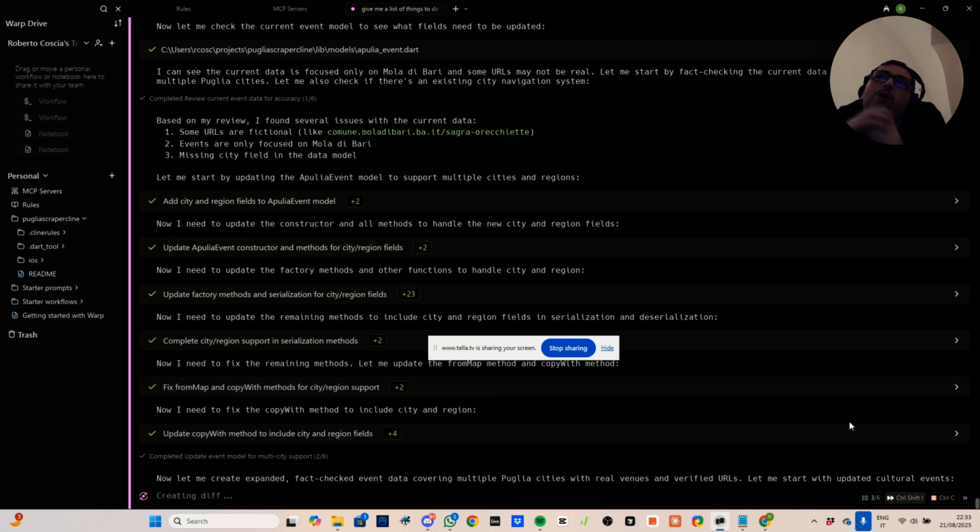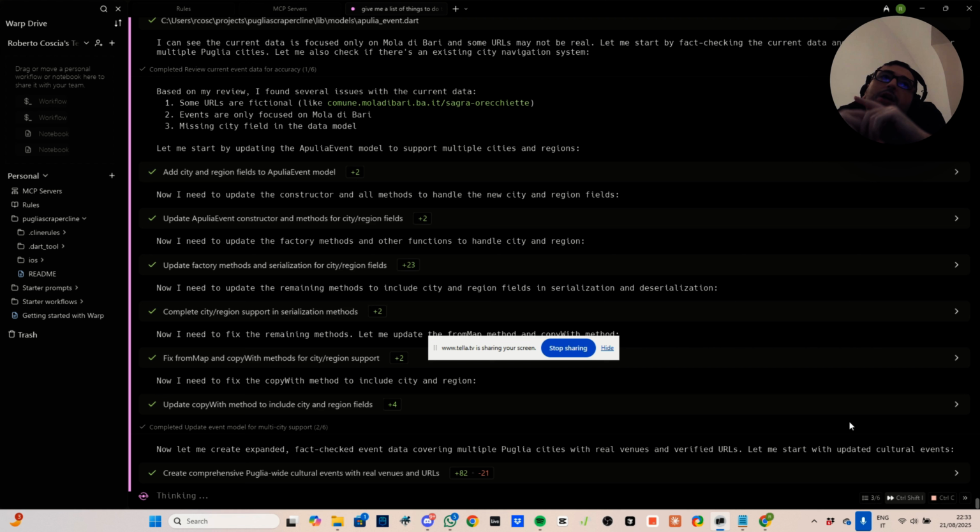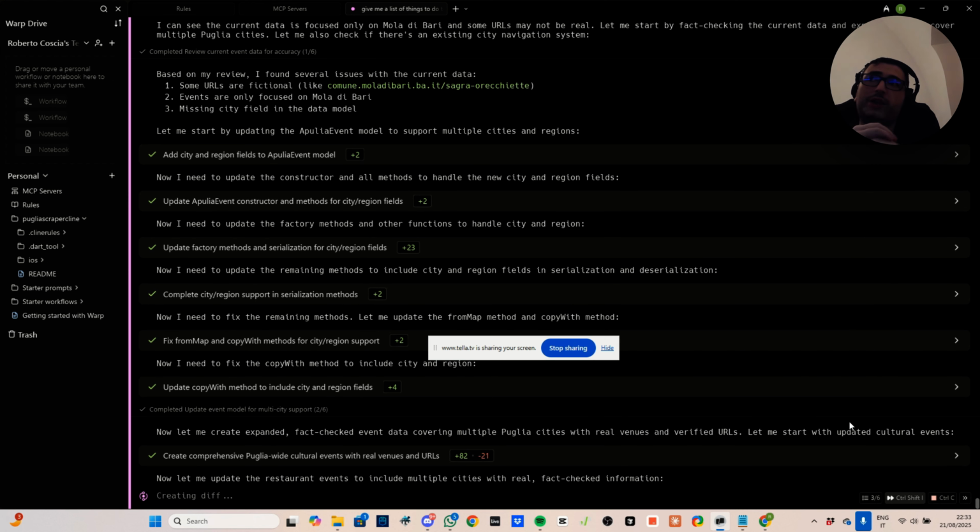I really liked also Augment Code. I liked Cline. I like GitHub Copilot, even though the last time I used it was last month. I should just recheck it again. Cursor, I used it some time ago and I didn't like it a lot, even though I need to check it again. What are you using yourself, how do you find this tool? I found this among the best out there, even better than Augment Code, which was the best so far that I tried. And I tried different tools, as you can see.